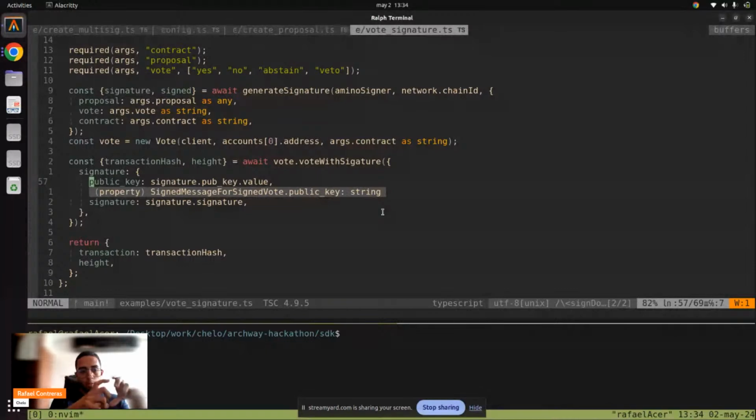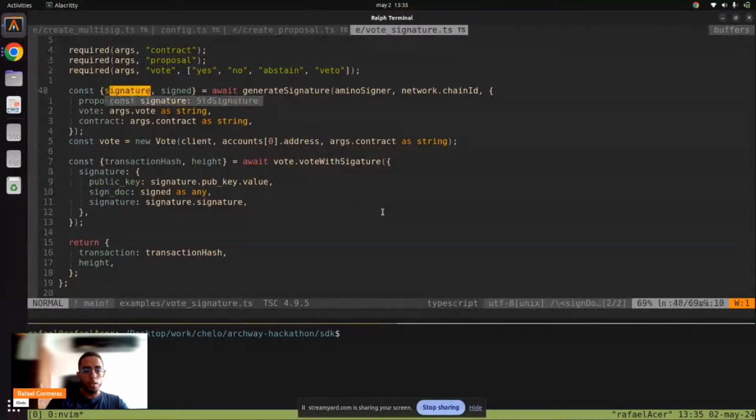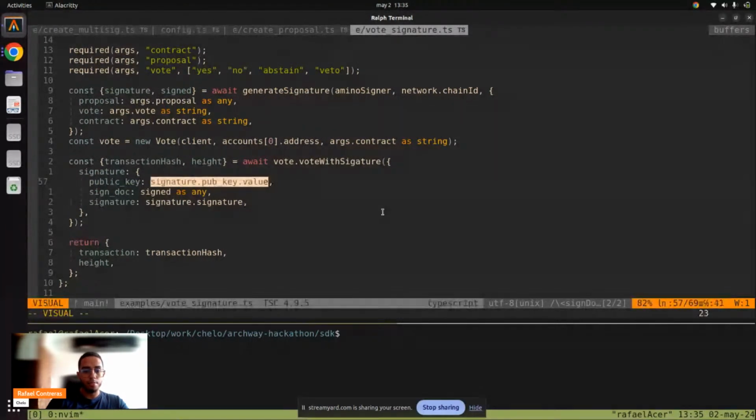For those who don't, the public key is a set of bytes, let's say. And those bytes are hashed and then transformed to create your address. You can't get your public key from the address, but you can get your address from the public key. Our contract needs your public key for verification of the signature. So you need to send the public key and our contract will compare your public key with the member list. It will generate your address with your public key. The signature object that you generated before will contain the public key like this.